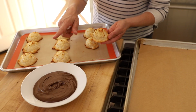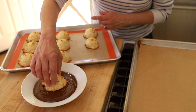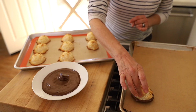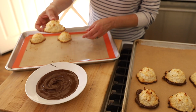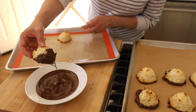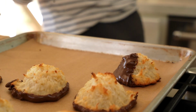Then you can melt semi-sweet chocolate chips in a microwave-safe bowl, about 30-second increments at a time, stirring it with a fork each time. And then we're going to take the bottom of our macaroon and just dip it in the chocolate. And then when you lift it up, you want to allow it to drain a bit, and then you can put it on your parchment-lined baking sheet. Now, another thing that you could do is actually take your macaroon and dip half the side in the chocolate. If you really wanted to go for broke, that would be another fun thing to do. And then you would have half chocolate and half coconut.